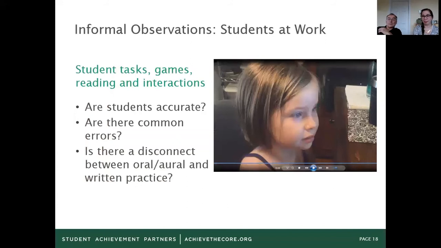Continuing that example, we watched the practice that can come at the end of the decodables. We got to see Zoe model that practice for us. And when you're doing that with your small groups, you can note how accurate students are. You can note whether there are common errors across the group, or you can note if individual students are having some sort of disconnect between what they are able to do in writing and what they're able to do when the tasks are based on their speaking or their hearing. So lots of chances to observe students in work and make quick notes informally.